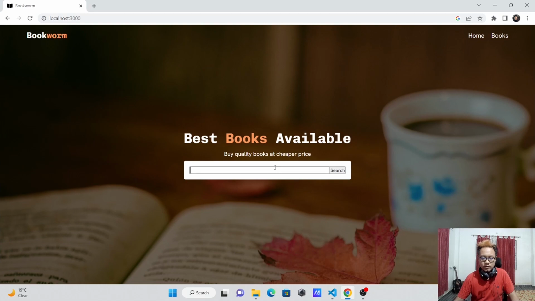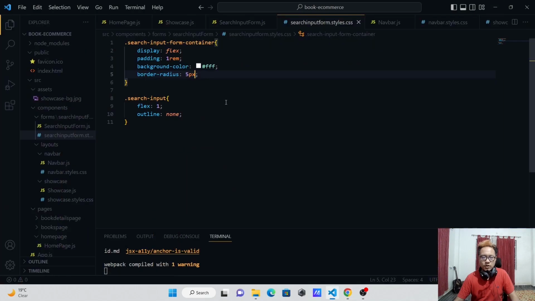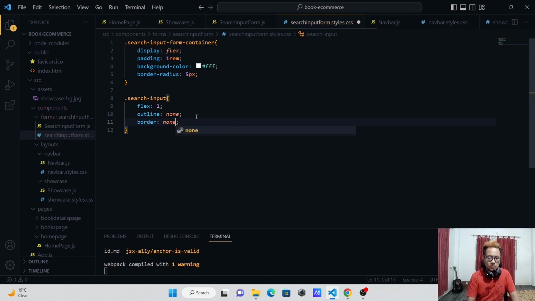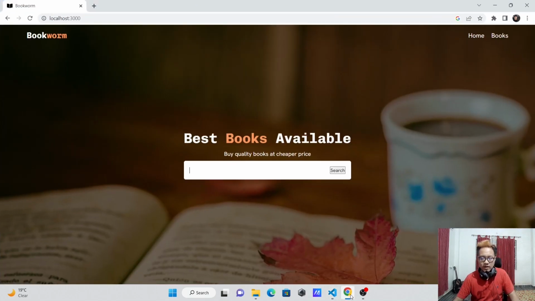Let me also remove the borders here. So in our search input, I'm going to remove the border by saying border none. And if I go back again, you can see that there are no borders. So like this is kind of like the UI that I wanted. And I think the font size could be a little bit large.